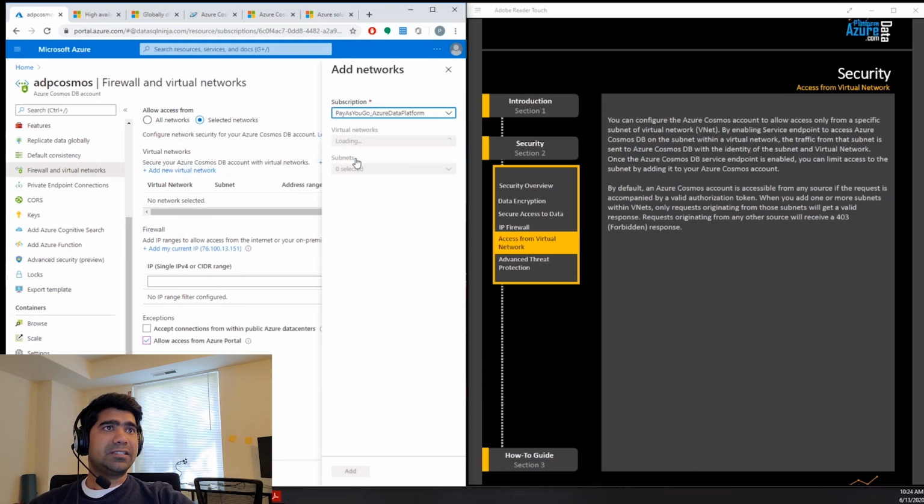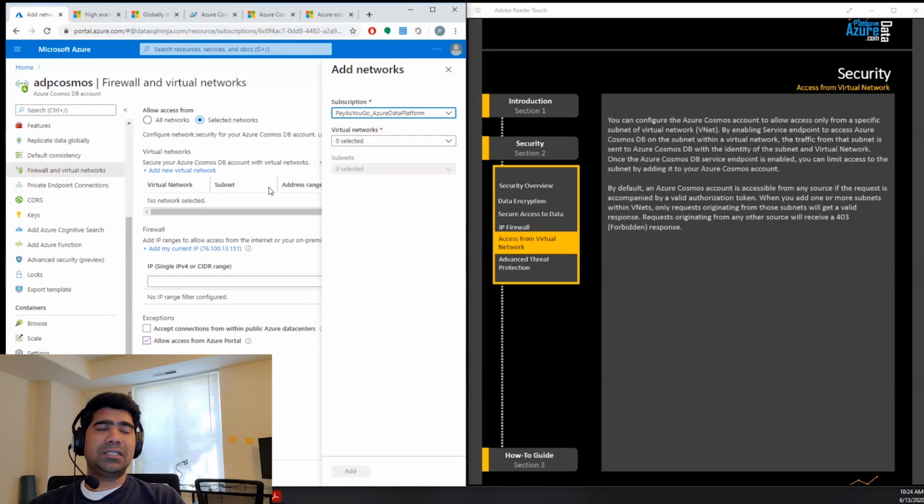Now, if I go to add existing virtual network, it will search for the existing virtual networks in this subscription, and then you can provide that virtual network here. That way, you are allowing any application within that virtual network to access this Cosmos DB account, right? Any application or any user outside that virtual network will not be able to access it.